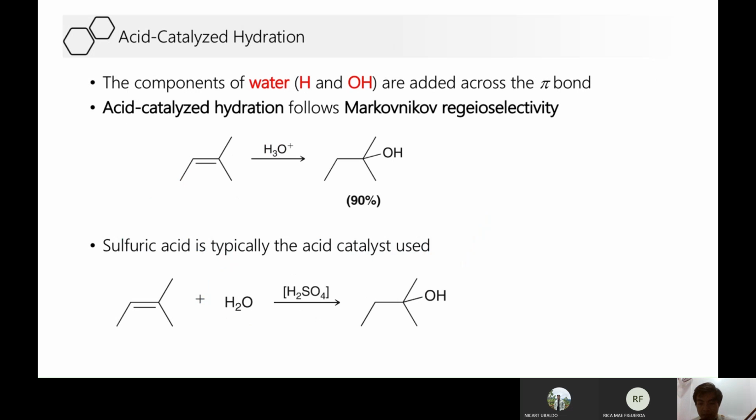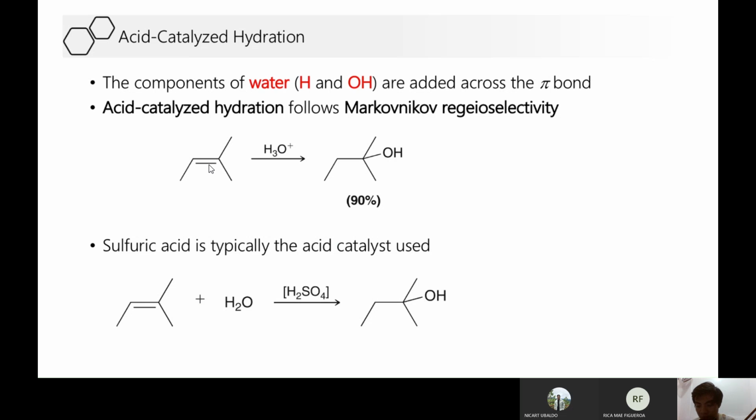So what we know about acid catalyzed hydration is that instead of the halide X attaching, what attaches is the OH from the water. Okay? So what we have here is a protonated water or protonated solvent such as H3O+. It's just water with an added proton. So that speeds up the hydration of your double bond. Meaning of hydration, the OH attaches to the double bond.